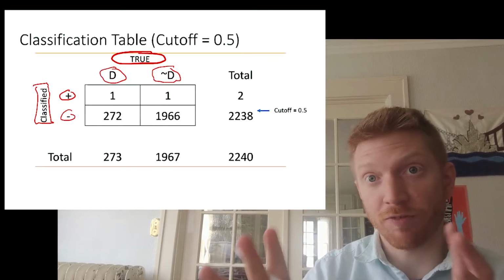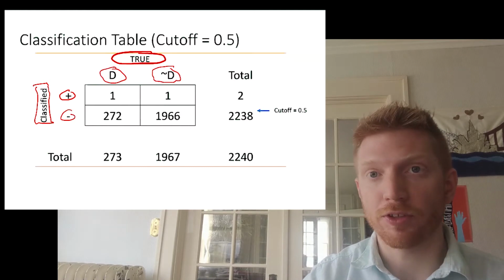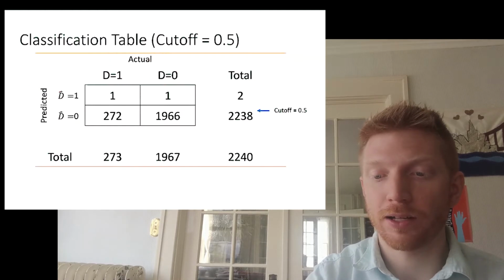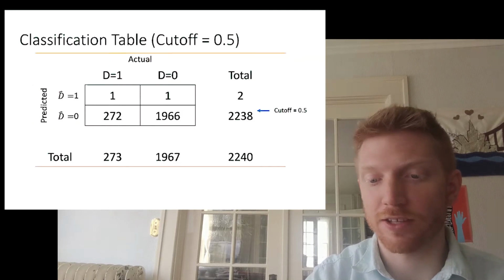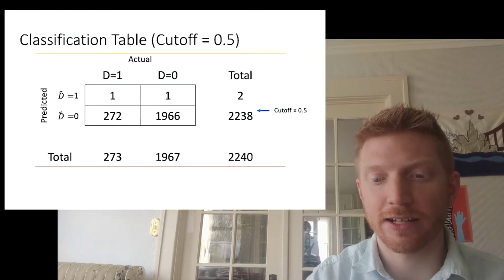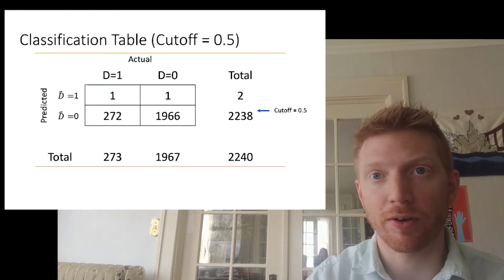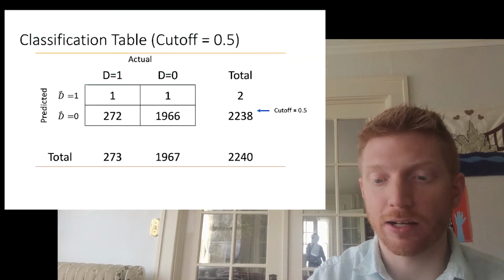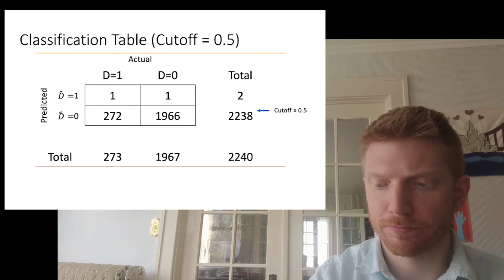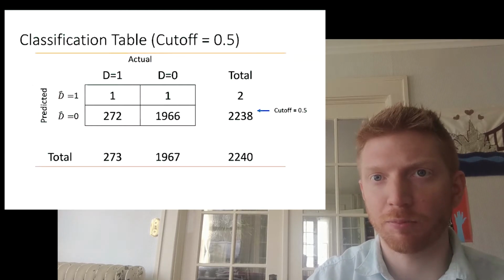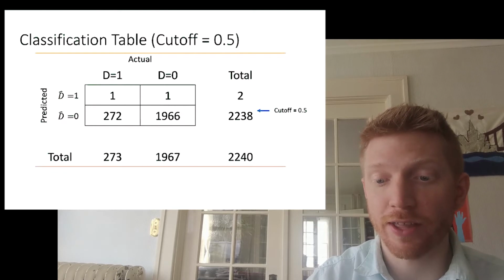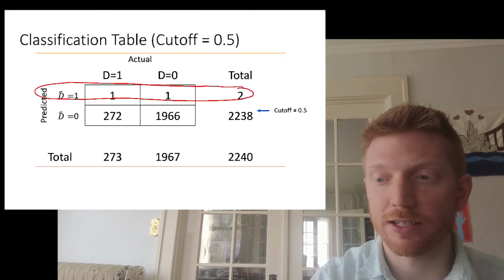Another way, this is the default way if you're doing a logit model, this is the table that it will spit out, and the terminology and symbols that it uses. We also could classify it this way, where we have D hats as predicted values for whether the individuals are denied or not, and our actual D1 and D0. So this is for a cutoff of 0.5. And what you might notice is that for a cutoff of 0.5, very few are actually predicted to be denials.